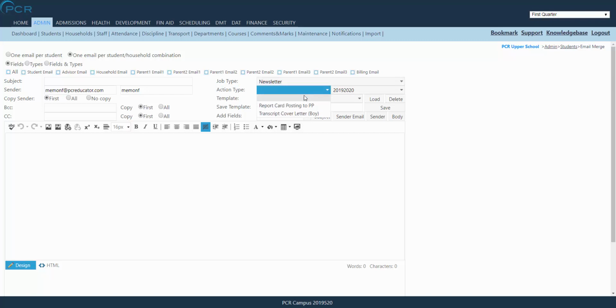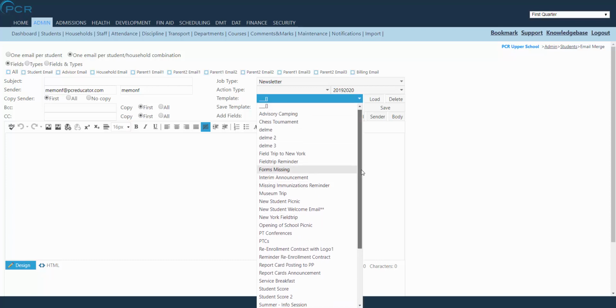Then we have action type. Action type is used to tag records to mark that you have sent them a certain email. You would typically not use this. This is usually more so used in the admission side when they're sending out, let's say, acceptance letters or waitlist letters or so forth. And when they send it out, they want to mark that action on the applicant's record. That's when they would use action type. But typically, most schools that I work with, they don't specify anything here because there are other ways to search for emails that you may have sent out from your school, and I'll actually go over that in a little bit.